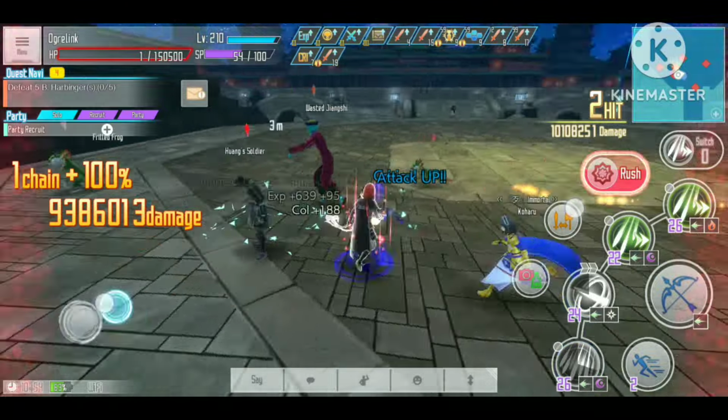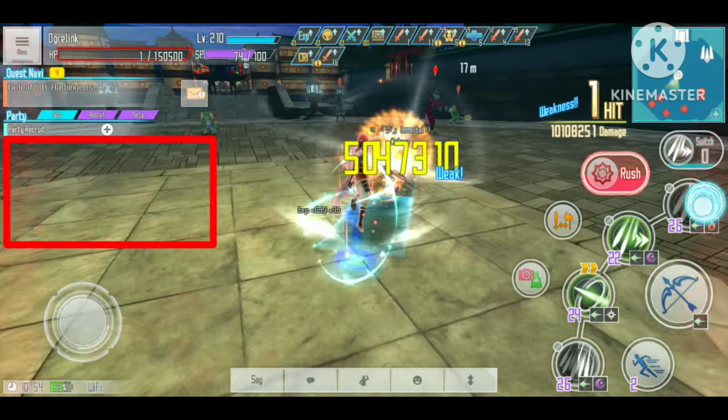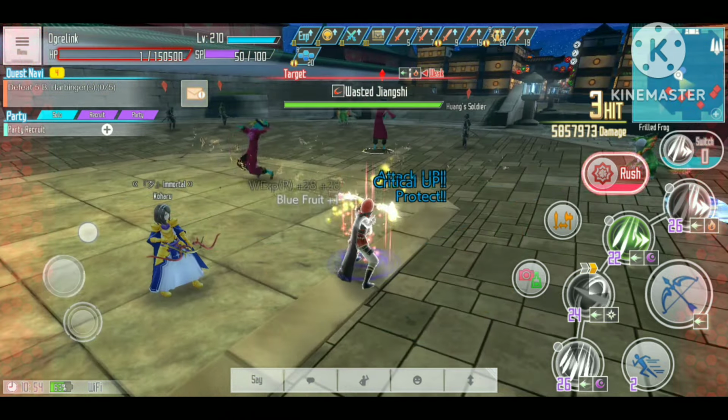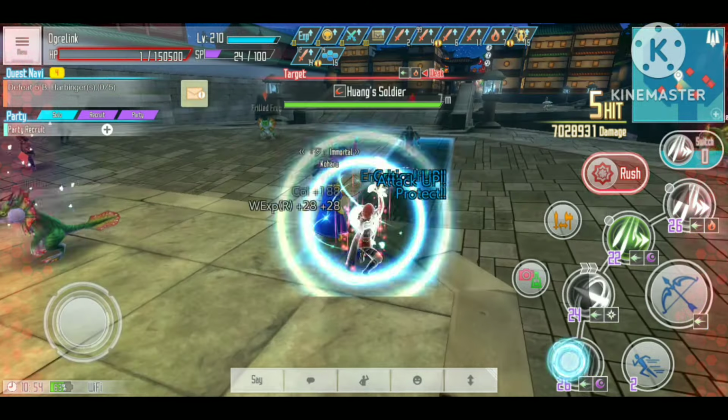But unfortunately, this build relies on the enemy not targeting us, which means that it can only be used in party settings. We will still be able to use the same build if the enemy is targeting us, but we will need to use a different mod attachment in our mod skill.